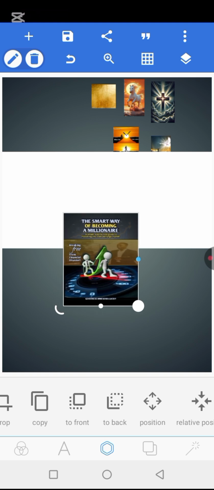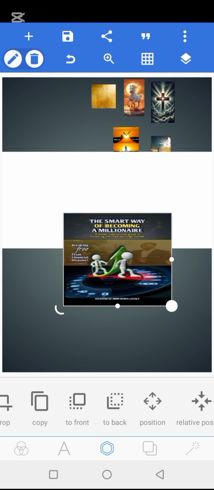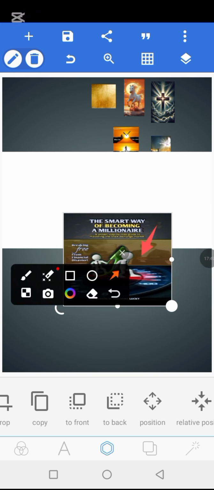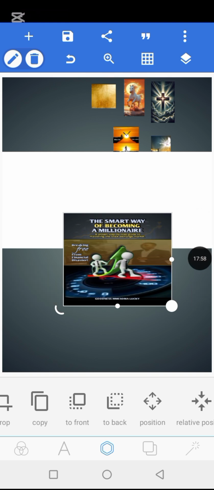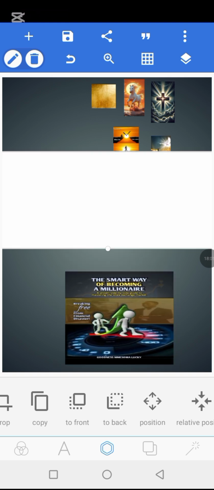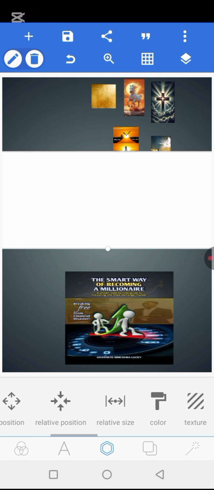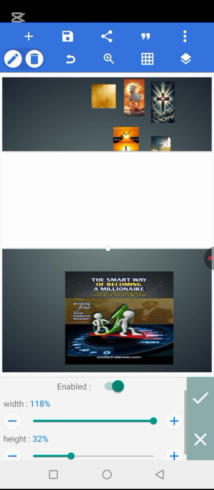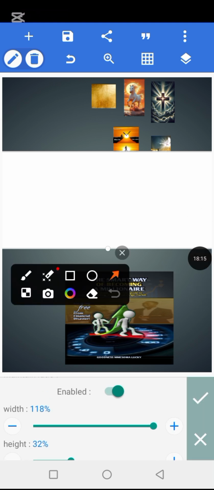What I make use of, the size of this shape here now. The size of this shape at the middle is 114.27, if I'm not mistaken. Alright. Now all we have to do here is to resize this shape to 114.27. Here now should be 114, while here should be 27.